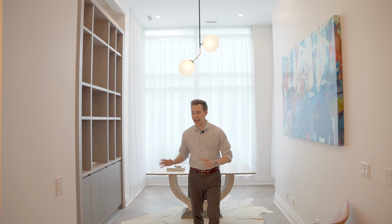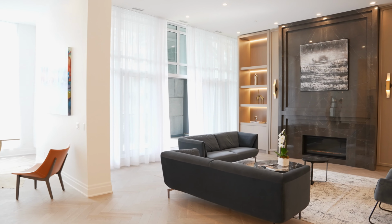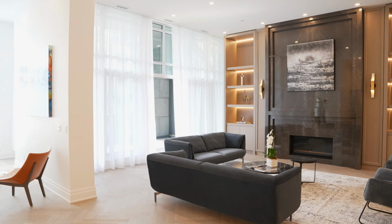Now, I'm not gonna spend too much time in this entryway because I wanna show you guys what's so special about this particular unit, and that is this expansive main living space. As I back up, you're gonna get a true sense of how tall a 12.5 ceiling height really is. And to drive that point home, the designers of this unit have put in a full height 12.5-foot marble mantle, which is just stunning up close. We have local craftsmanship. I'll show you some close-ups of it, but it really is a great centerpiece for this main living space. Shelving that is echoed from that entryway with some custom built-in lighting, which looks spectacular at night or even just with the pot lights off.